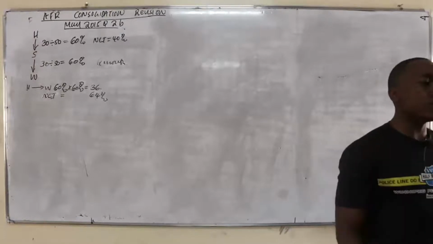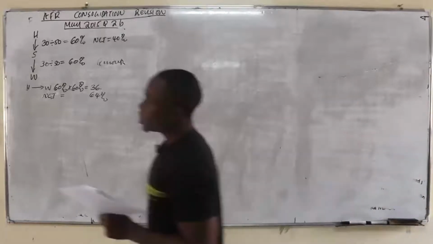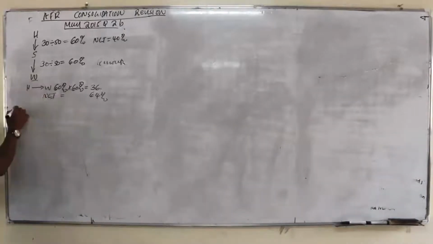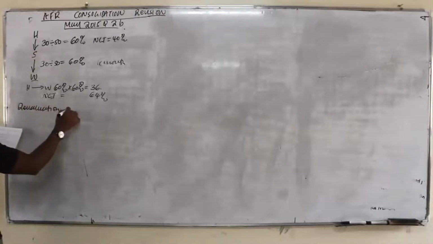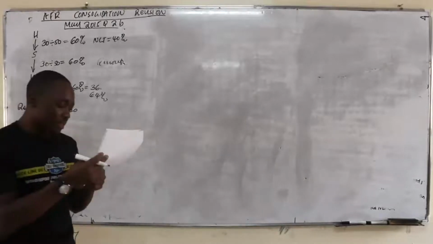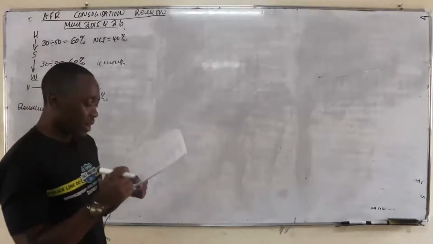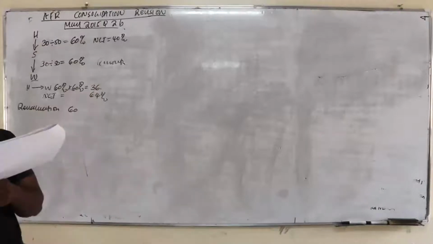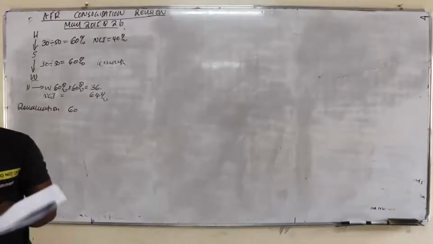That's what we call the evaluation. We had an evaluation in W, an evaluation of 60. An item of plant was 60 million in excess of the book value. In addition, W Limited had a patent which had a fair value of 10 million, but was not shown in the books. This was in addition to plant. That means when they were determining their net assets, they never captured 70.